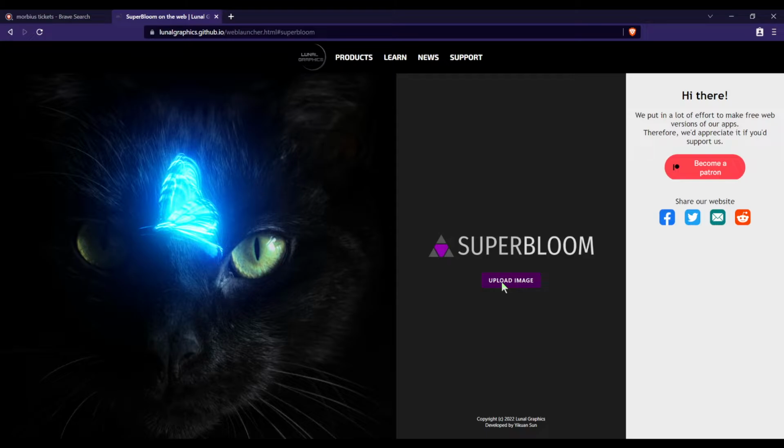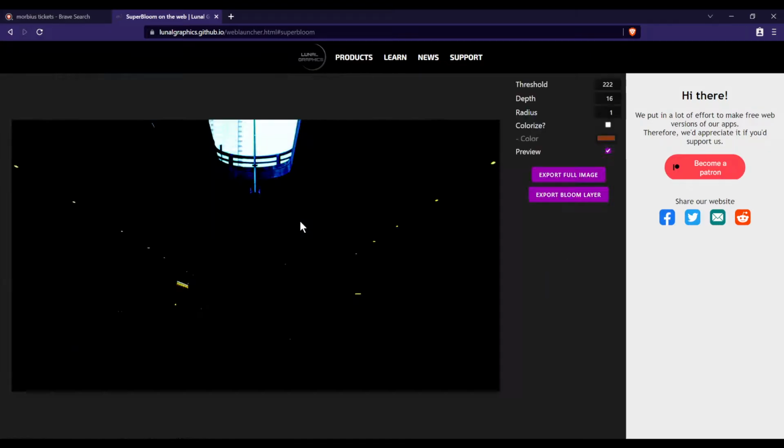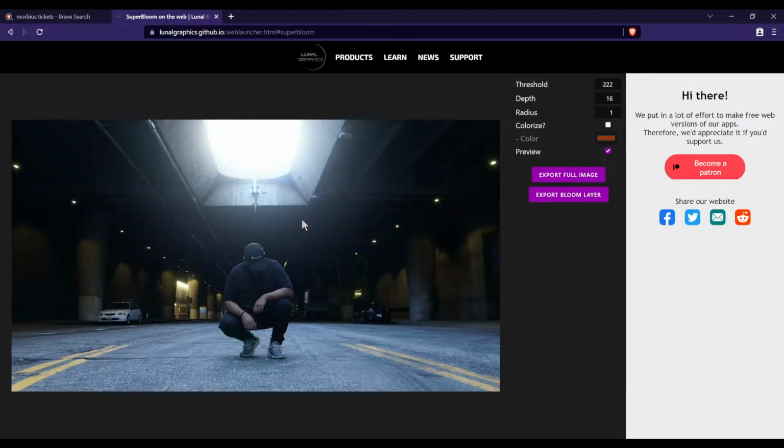and you can upload the image you want to work with. I'm going to be choosing another image I downloaded from Unsplash. I'll be leaving the link to this in the description if you want to follow along or just experiment with it like I'm doing right now. And you see there are just a few controls right here, and it's just a few inputs, but it gives you a lot of control and gives you really, really nice results.